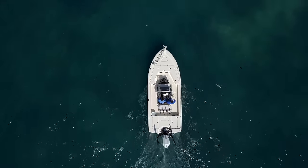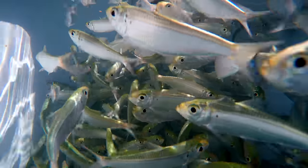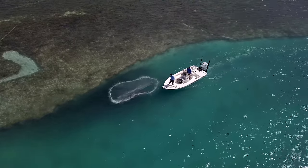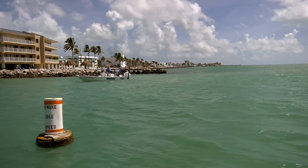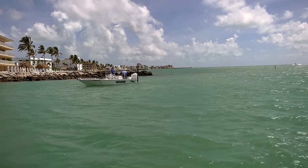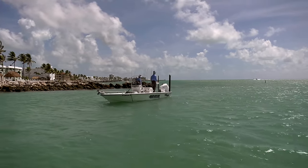The shallow water mark is a Mako 21 light tackle skiff paired up with a brand new Mercury 225 horsepower 4-stroke V6 outboard — very responsive, a lot of torque, and the boat sips fuel. In this type of fishing, live bait would be essential for live chumming as well as free lining back to feeding tarpon. Therefore we had to pack the live well. We were able to cast net a load of pilchards and take them to where this body of fish — my first spot — would be productive. The tide was right on an outgoing tide. We had a little wind, but with the water temperature and the bait, they responded to our baits really well, and we had a field day with them.